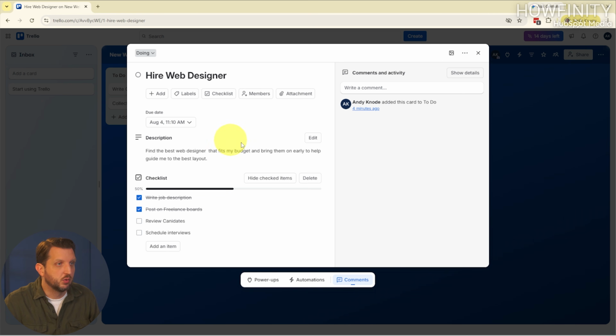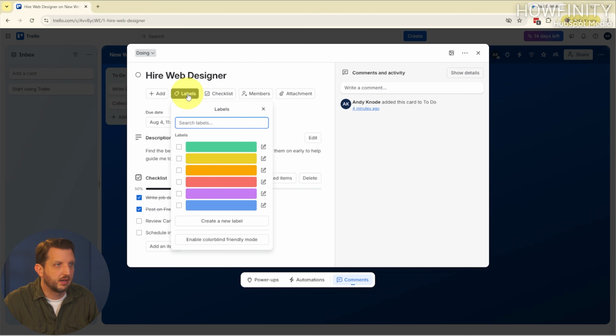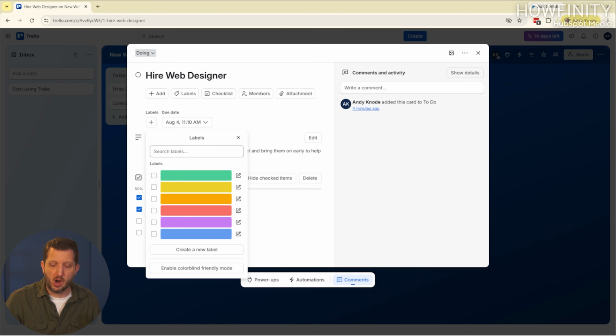The other really handy tool also within this is labels. So you click on label to help further organize your tasks. Now, obviously, once you get a lot of tasks, this will become even more crucial. And you can use the labels however you want. You could categorize them as the type of work. Maybe this is writing work, this is creative work, this is physical work, whatever you want to label those.